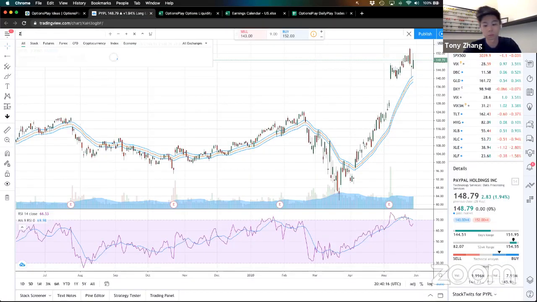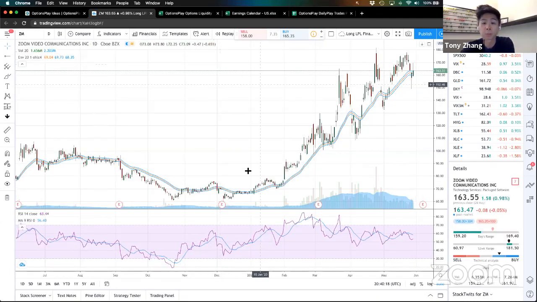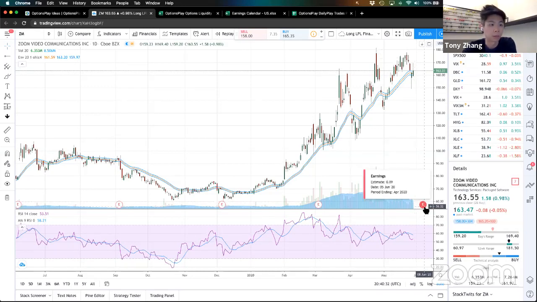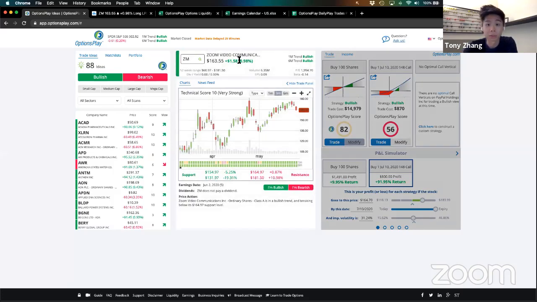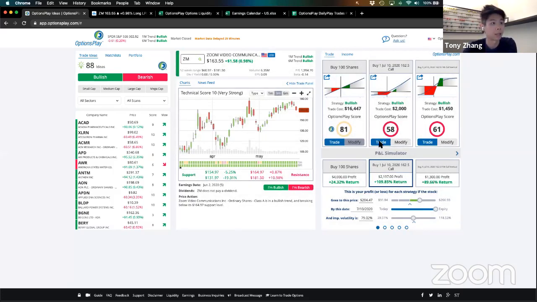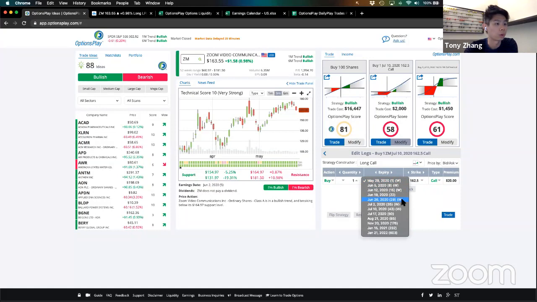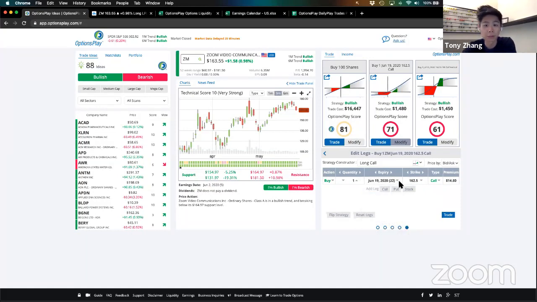Okay, so I did a Zoom trade. This was my best performing trade on Options Action, about 1,000% return on a calendar that I turned into a vertical. But if you are very bullish on a stock like Zoom and you think this stock is going to beat on earnings, it's a simple strategy. You just simply buy a call option. That is the only strategy to take if you think a stock is really going to blow it out of the water on earnings. And generally speaking, I would buy just a couple of weeks after the earnings announcement.